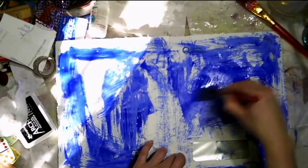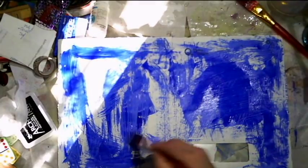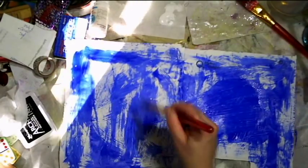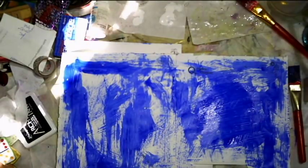So what's your favorite thing to recycle? I'm curious to know. You know I love recycling envelopes because they're plentiful. It's nice knowing you've got a lot of stock.